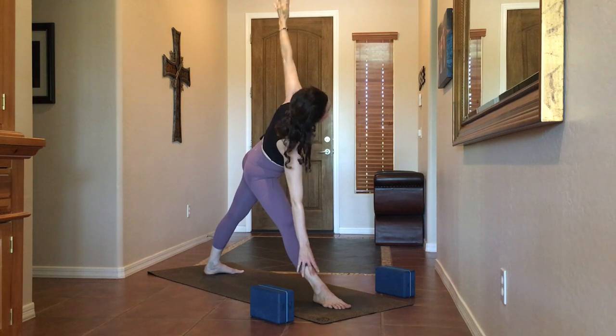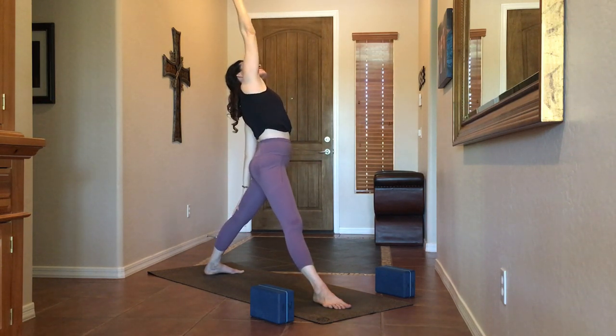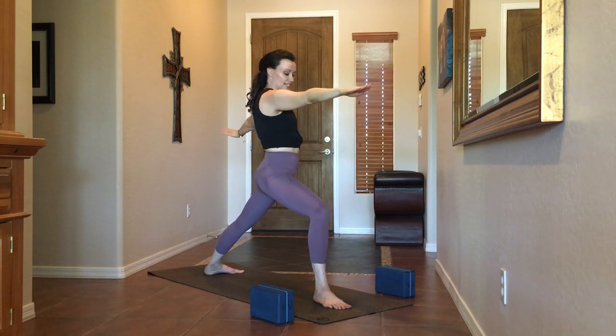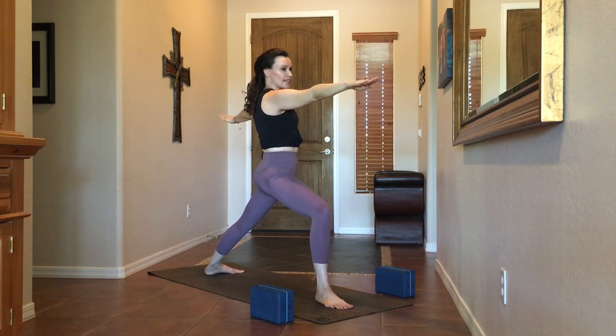And then we're gonna go ahead and release and reverse our triangle. Get a break for the legs, right arm to the sky, lengthening through the side bodies. And then inhale back, Virabhadrasana 2. All those actions we worked with before. Strong arms. Lengthen that tailbone down as you lift the frontal hip points. So find the engagement of the core.